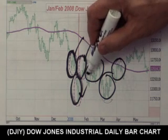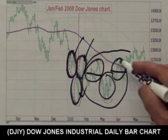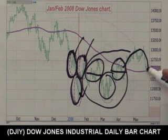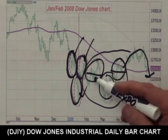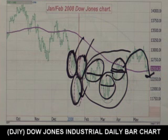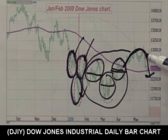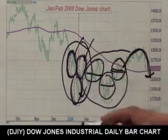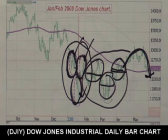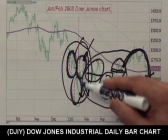But look at how fat and long, look at how long it took to create that one and how thick it is. And all it did was produce a small rally, which then broke back down again anyway. So even when they do show themselves in a larger, thicker, taking more time to create pattern, if it's an inverted head and shoulders in a bearish market, all you get is a little dead cat bounce, which you can then sell once again. The ones we're looking at now are much thinner, like this one, like the ones we just looked at. That's happening today, and I don't think you'll even get this much of a bounce out of it. I think it just turns around and dumps.